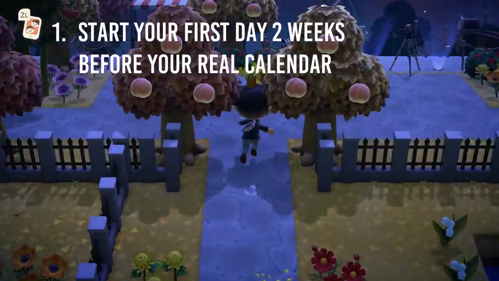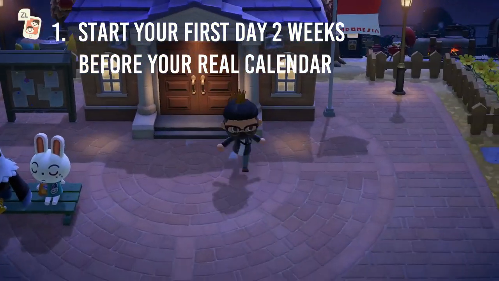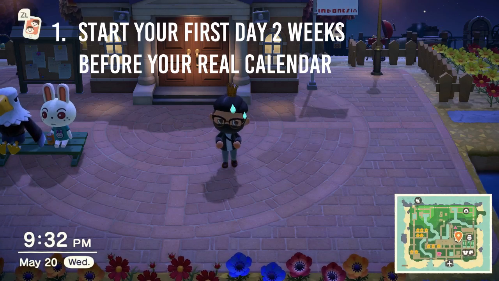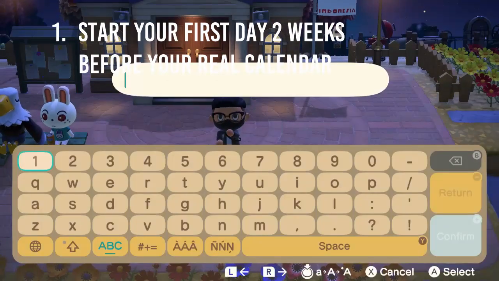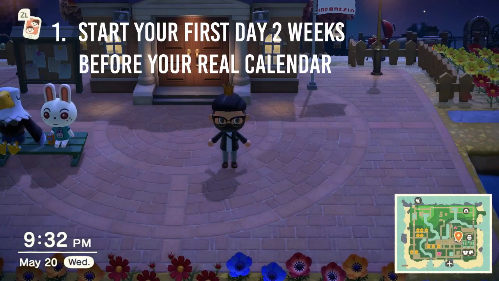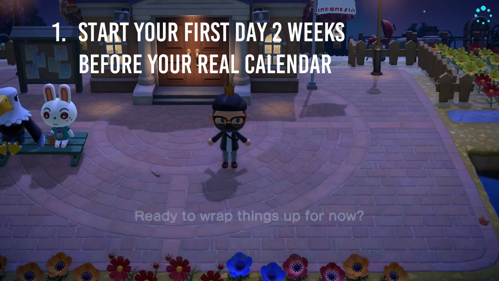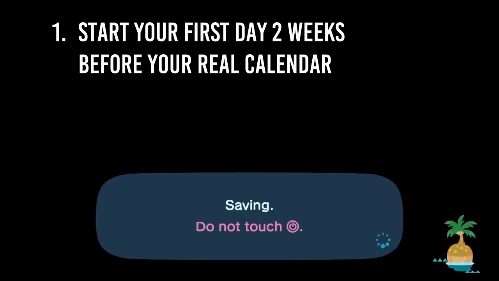First, start your first day playing this game at least 2 weeks before your current real world calendar. Why do you need to do this? Some people might think that this is some kind of cheating our way to progress in this game, but I found that the early progress you need to do is really simple. Like paying your first debt to Nook, and the next day you need to progress your next house upgrade, and then the museum and shops, and then to access some tools like the pole and ladder or whatever else.